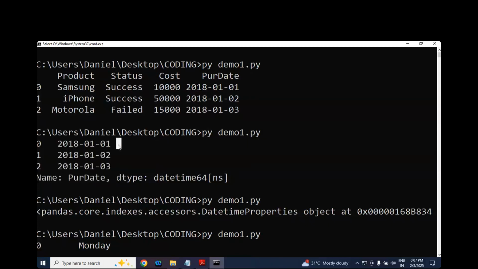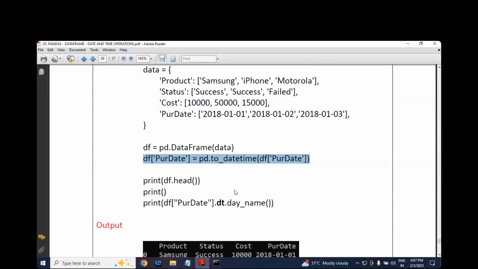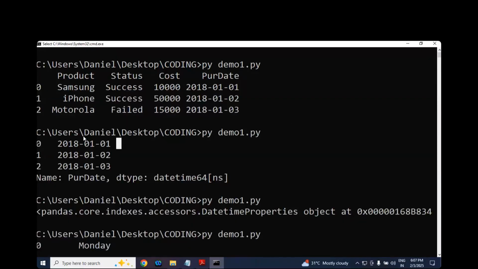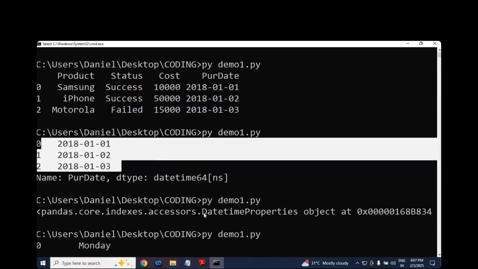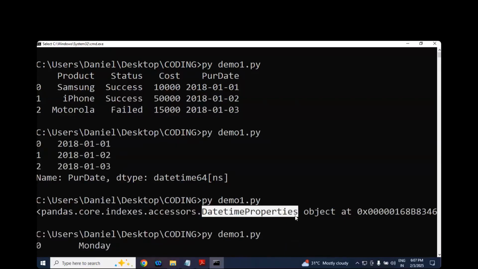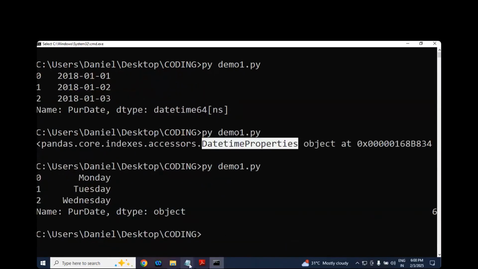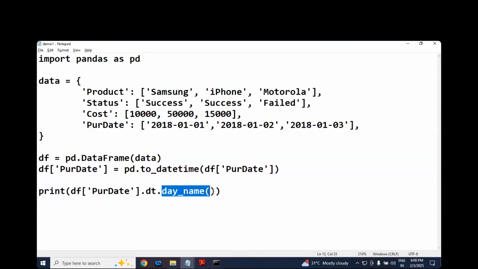Inside a series, there is no such method. The method name is day underscore name. Then what we need to do is convert this series into the date time properties object. After that, you can call the method. The method name is day underscore name. Do you understand?